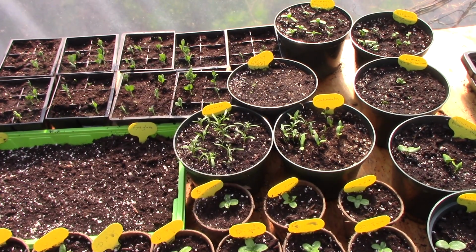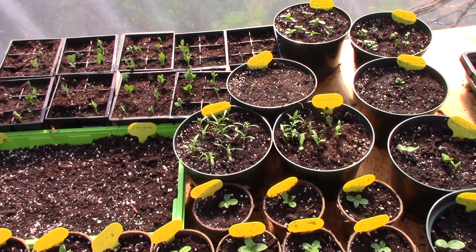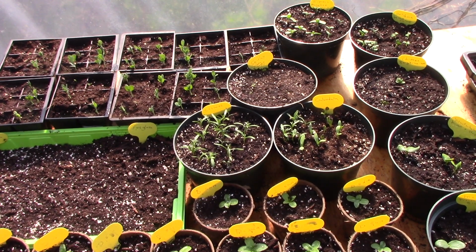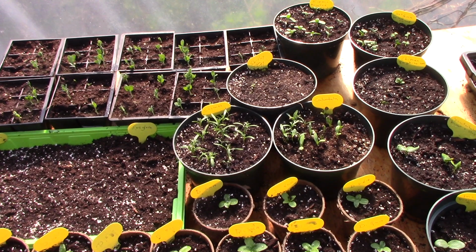The strange thing, all I did to thin them out, there was 2 or 3 seeds in each one. I selected one and just pulled the others out. Well, they came out with a lot of their roots. So I just took them out. There's 2 big planters, one other side of the door to the cabin, and I just took them out and stuck them in the soil, sticking my finger, making a hole, putting them in the soil. And wow, I don't think I lost a single one. They're all growing out there.